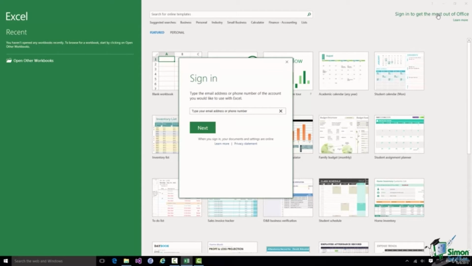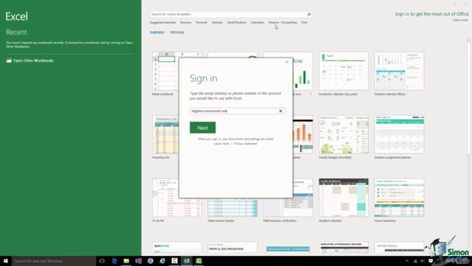So I put in my email address. Before I go any farther, you'll see that email address quite a bit actually during the course. I should point out that it is not a monitored email address. I don't reply to emails on that email address, so it's not even worth trying to send me an email because I won't reply to it. It's only used to access this Office 365 version of Excel 2016.